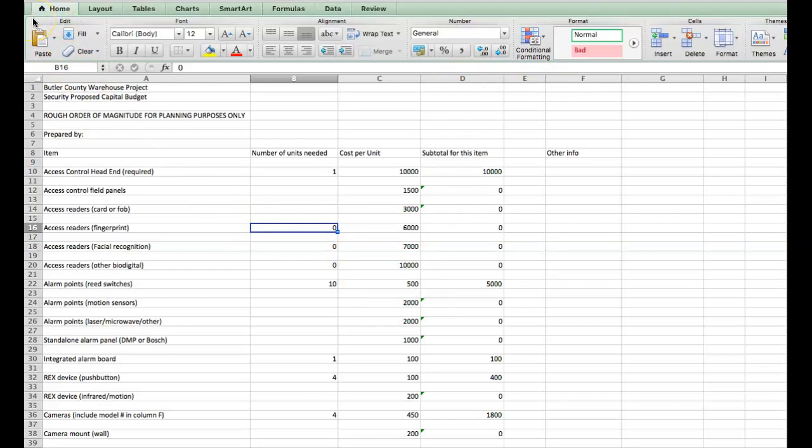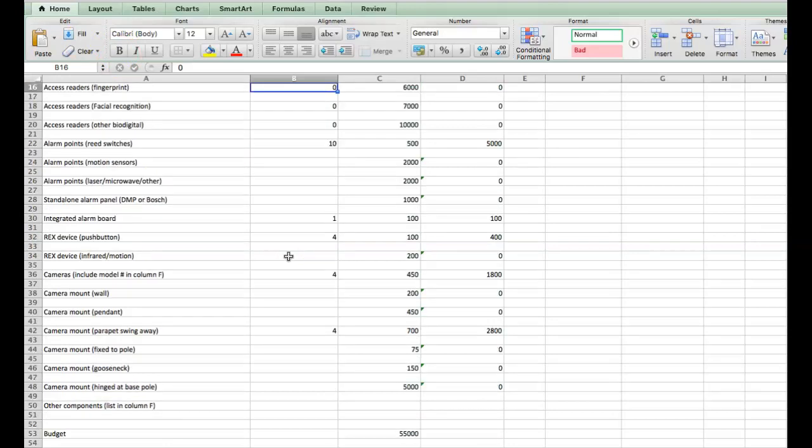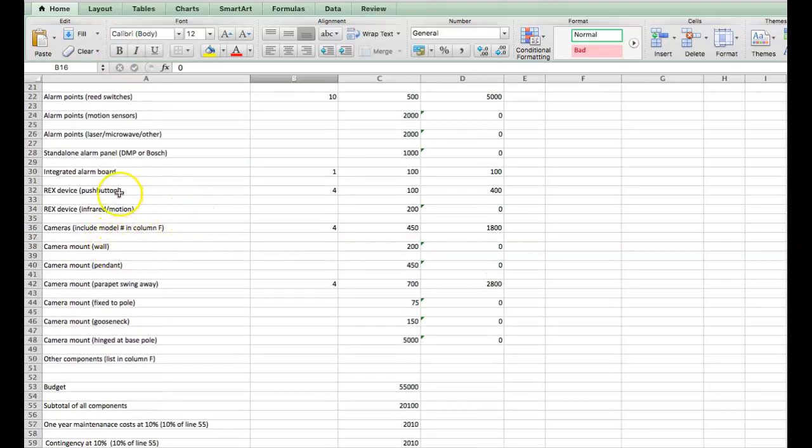I'm sure many of you have worked with them in other classes, in math classes. But if you haven't, all you need to do is put in the number of units here. And when you get to the camera part, your cameras include the model numbers. And if you have more than 1 model number, then let me know and I'll add in more camera sections. But if not, you can do the carry forward math yourself.